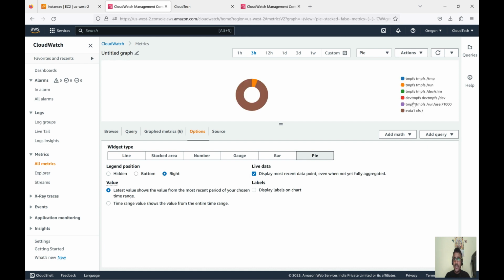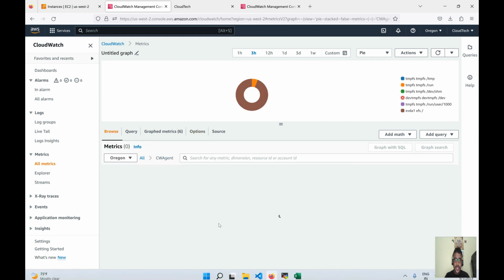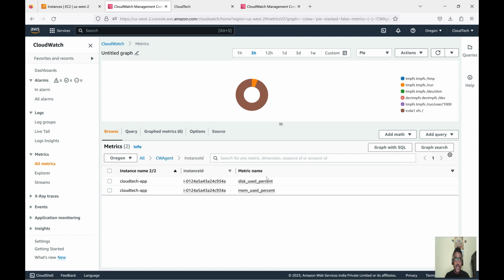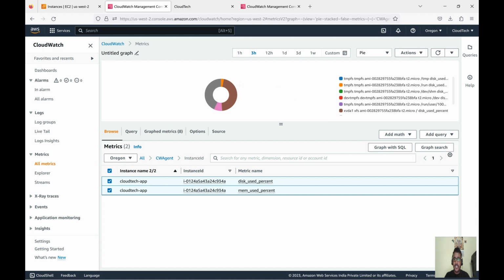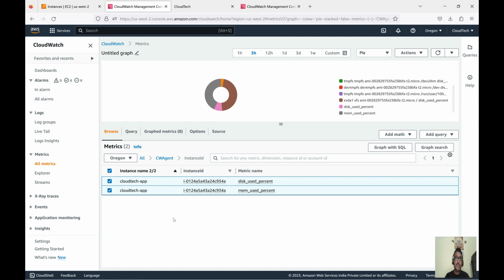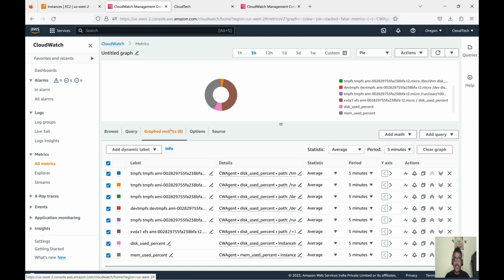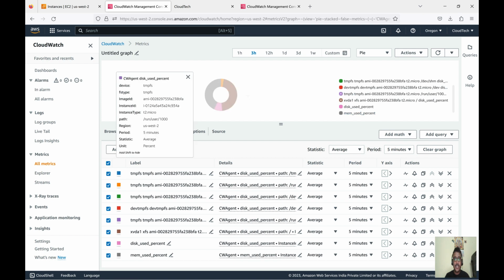See, this is how we can check that, and here we can check how much CPU is being used, what the percentage is, all these things, which directory, what the device. Okay guys, and if you want to check other metrics also, let me show you that instance ID. In this, both apps are running, so disk percentage will also display here. Like this we can install and monitor our custom metrics. If you would like to launch your custom metrics, then this kind of thing we can do. And we can monitor our app server or any DB server. There are different colors showing which disk, what the percentage, all of it is showing, right? If you just mouse over here, then it will display all those details.